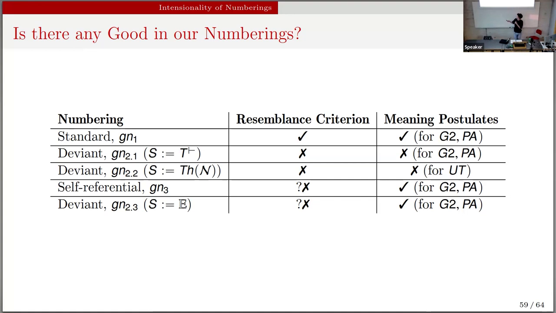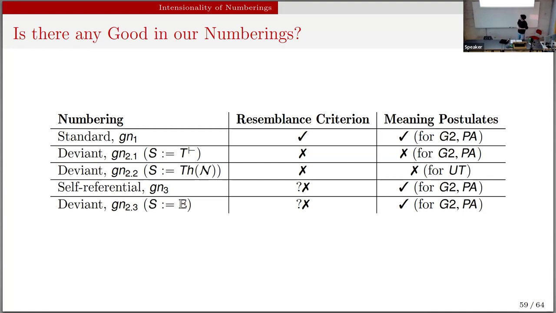Okay, so let me jump to the fourth line, which is the self-referential numbering. This is the numbering which encodes the notion of self-reference in itself, basically. And why is it important? It is actually the answer to the first slide: whether the formalization of the Liar paradox, or the theory that we build, is consistent or inconsistent depends, as I told you, on which numbering you are using. If you are using a self-referential numbering, you get an inconsistency. But if you are using the standard numbering, you get a consistent theory. So there you have two different numberings that give you different results with respect to the Liar paradox.